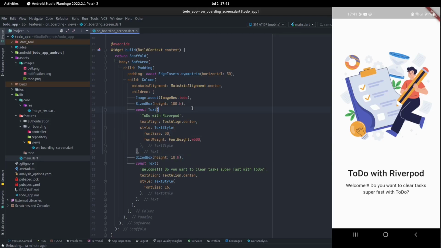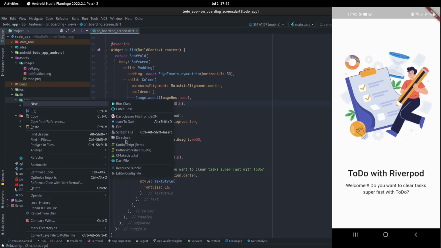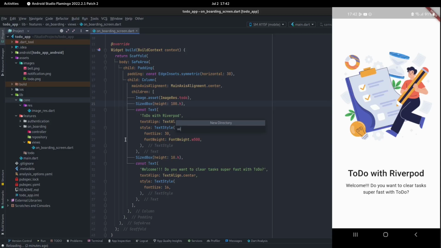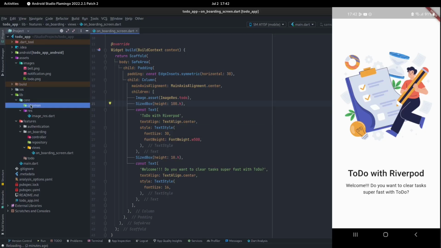So for that, we're going to create a... I don't want to create a function. Let's create a widget that adds space. So let us go into the core folder. Inside of the core we will have common. When I say common, it means whatever is inside this folder is common amongst features.